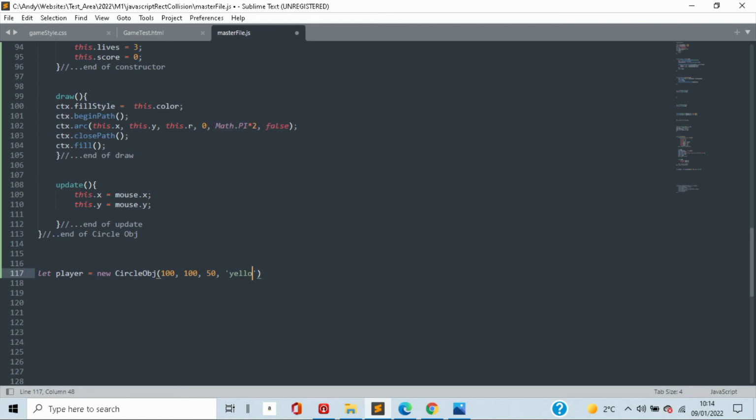Shall we make it yellow? Let's make it yellow. Okay, so we've got hopefully a nice yellow circle, and then we're just going to call this object, and we're going to place it halfway across on the x-axis, canvas width divided by 2, and halfway up on the screen. So our x is halfway across the canvas from the left and halfway from the top, and it's going to have a radius of 50.